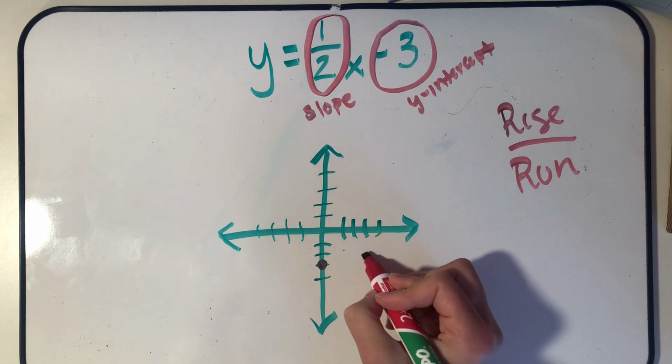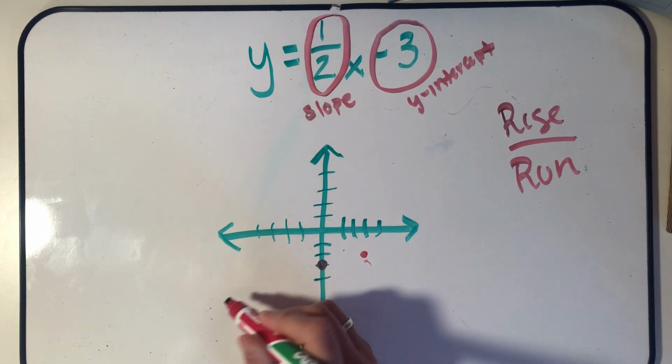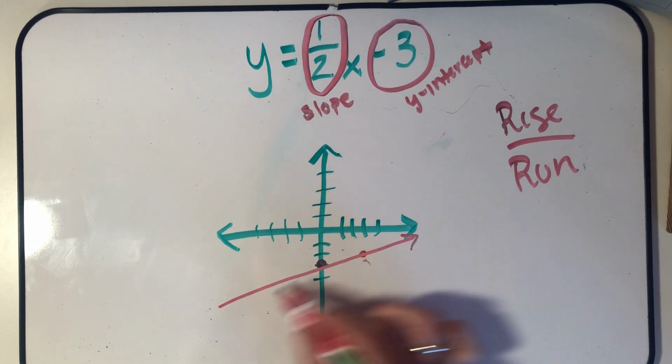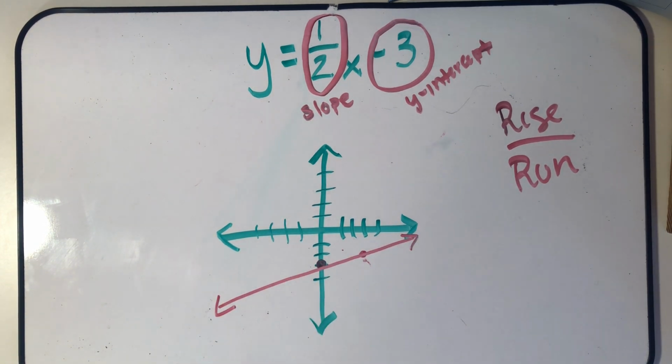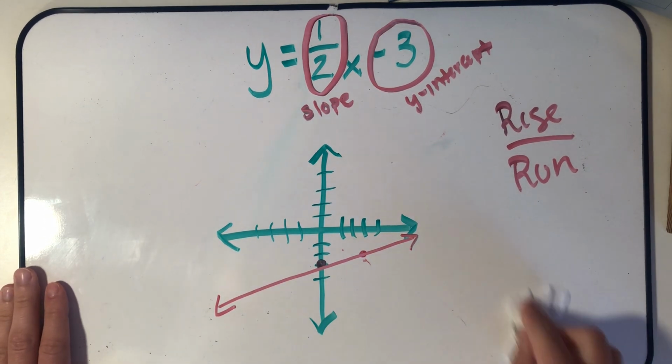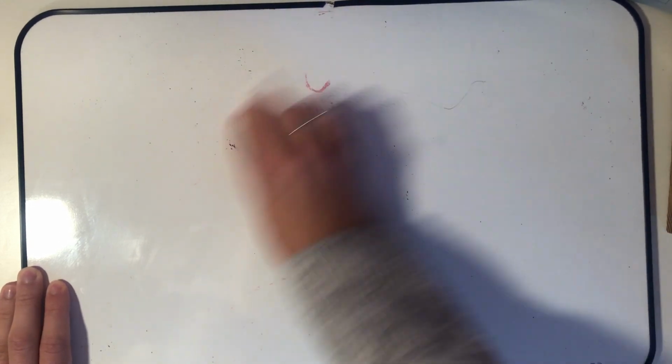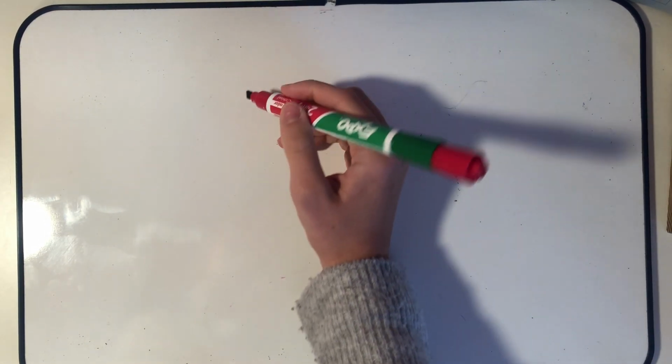I feel like it should be a little bit more down here. Or you can just draw your line from there. And that is how you graph a linear function. So let me show you an example of a linear inequality as well. But the rules are still the same. The initial graphing is the same. The only thing that changes is the things that we went over in the notes. So like if the line is solid or dotted and where it's shaded.